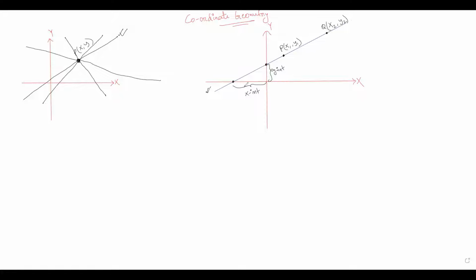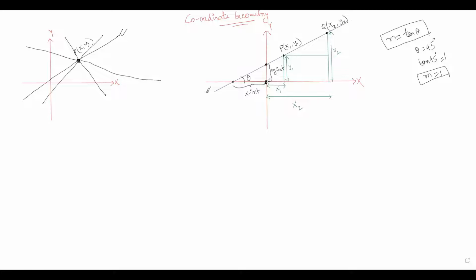Also, this line would be forming an angle with the positive direction of x-axis. Let us assume that this angle is theta. So the tangent of this angle, that is tan theta, is called as the slope or the gradient of the line, which we generally denote by m. So m is equals to tan theta. Now suppose the angle that the line is making with the positive direction of x-axis is 45 degree. So we know that tan 45 is 1. So we say that the slope of this line is 1.